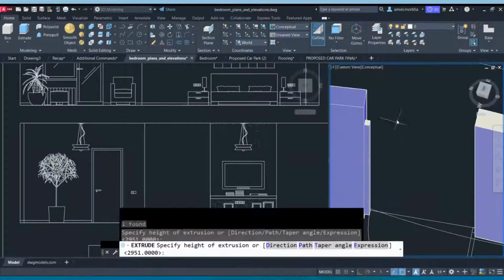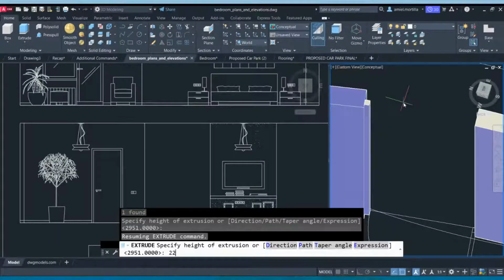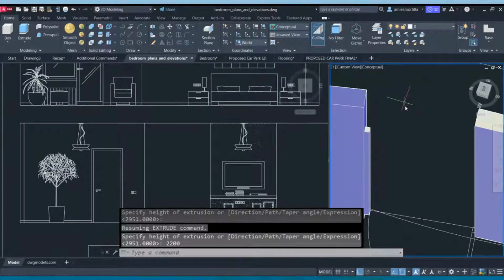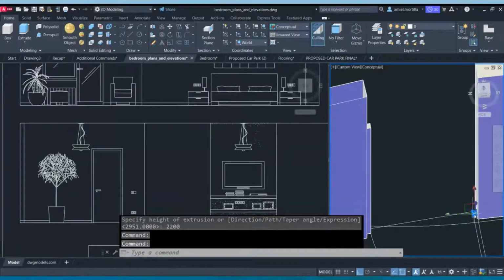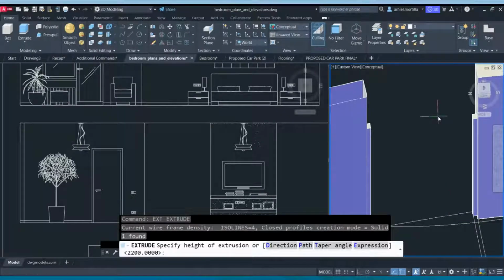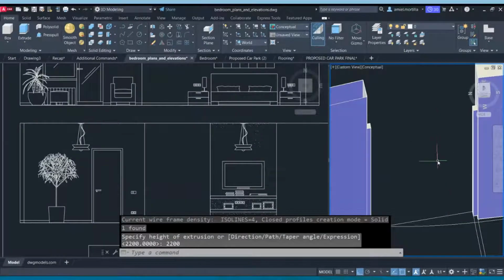It's 2.2 meters. Type 2,200 millimeters. Other side, 2,200 millimeters.